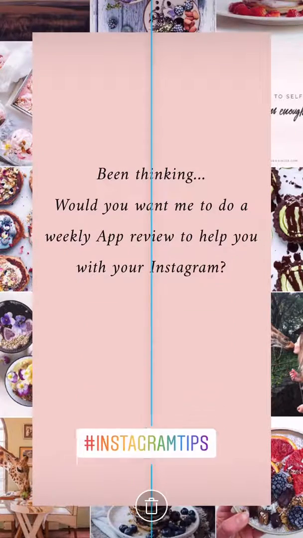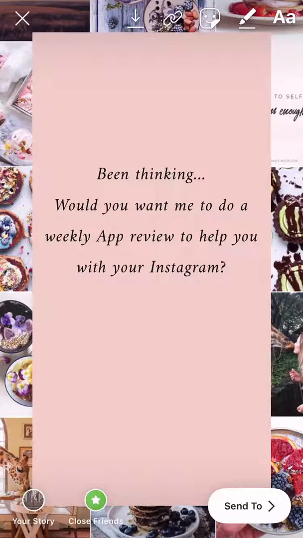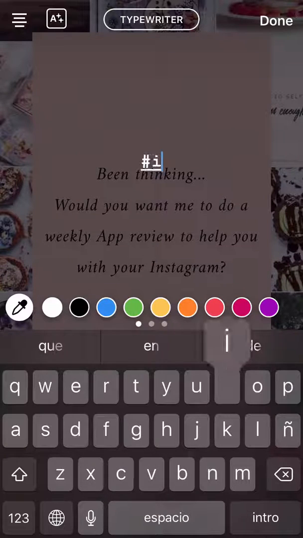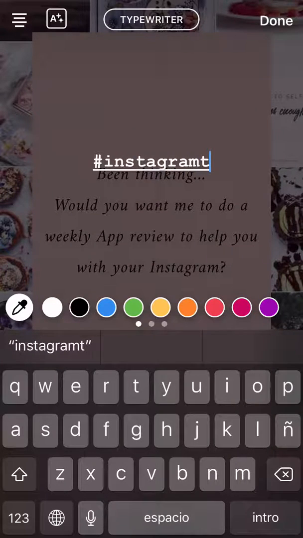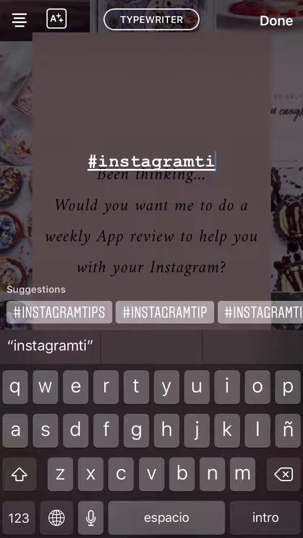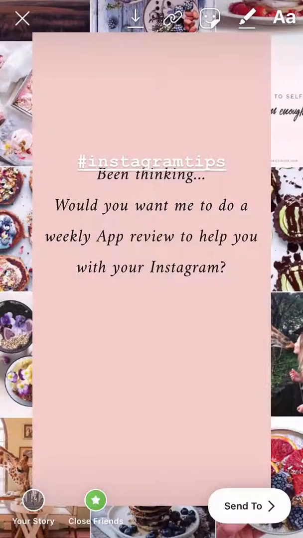If I want to show you the second way, if I wanted to delete this, I can just drag it down to the little rubbish bin, and I could tap on the double A and just type out Instagram tips. As you see on the bottom, Instagram will display a list of hashtags for you so you can check them out and choose them.